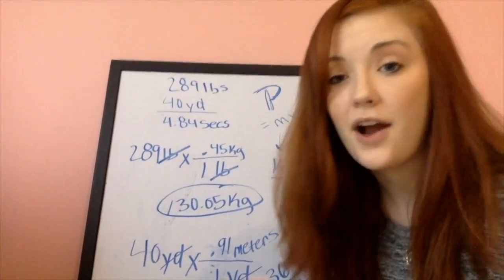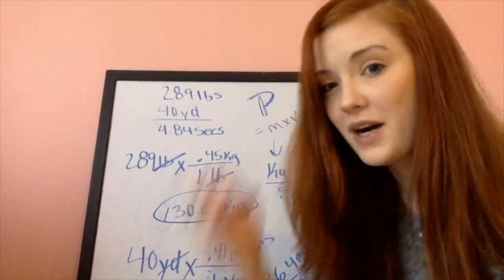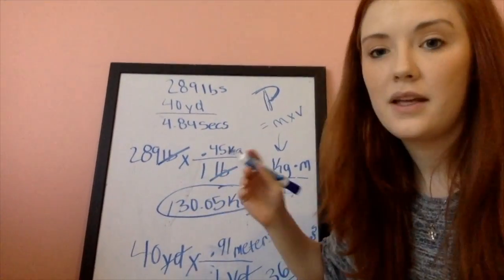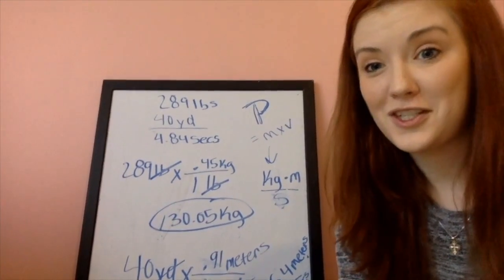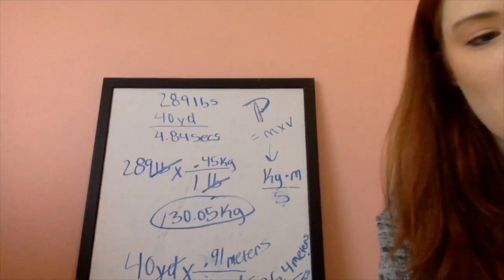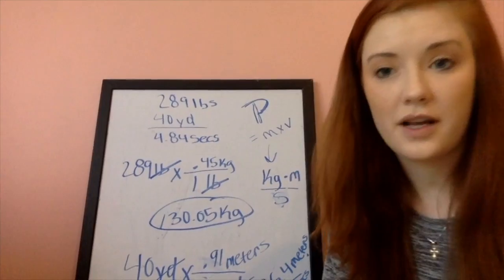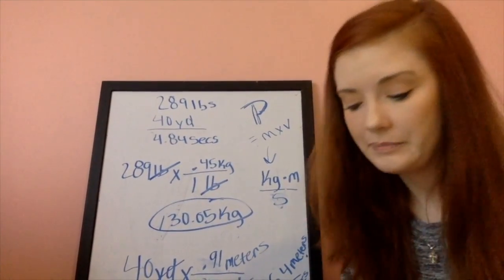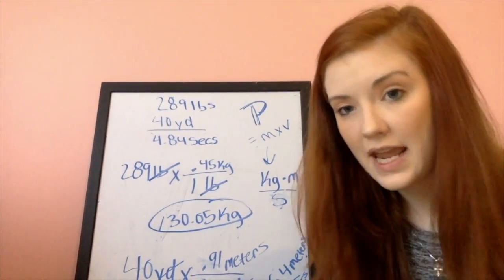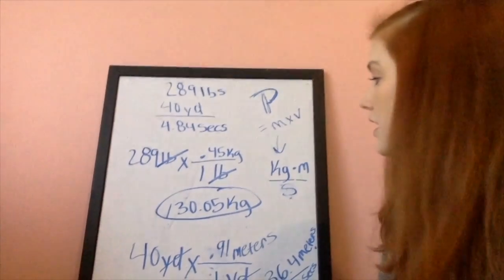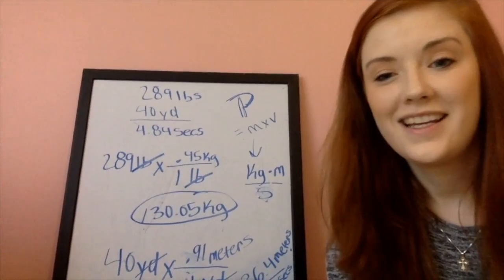All right, I got 977.98. And I already know that that is different than the number I gave you in the section that I told you to go look at. So, my apologies if that was wrong. I'm not sure where I went wrong there. Obviously, I messed up with my math at some point. So, the answer I got is 978. I just went ahead and rounded that. So, it would be 978 kilograms times meters per second.